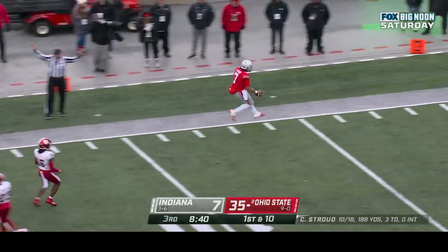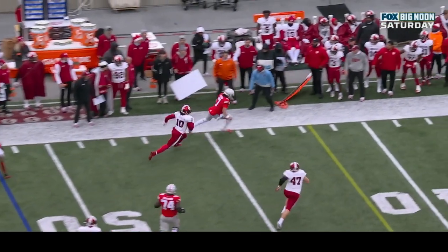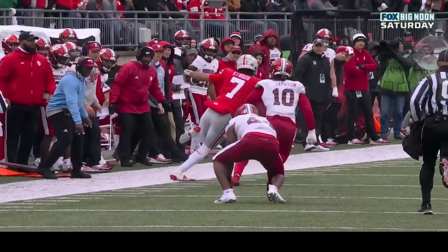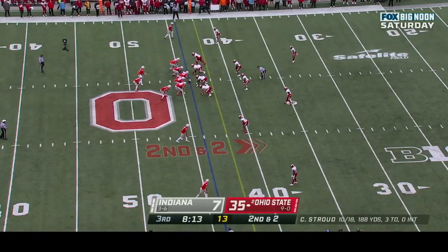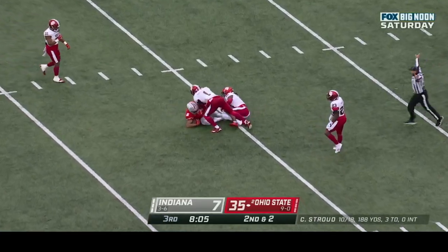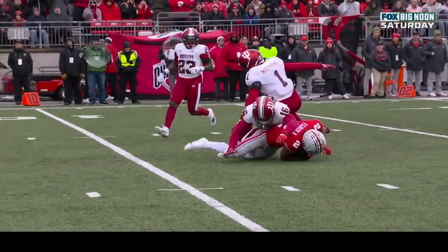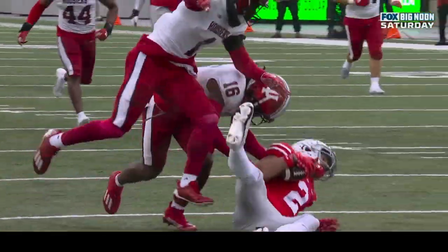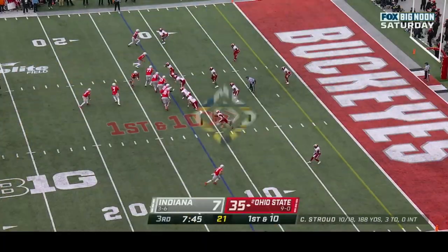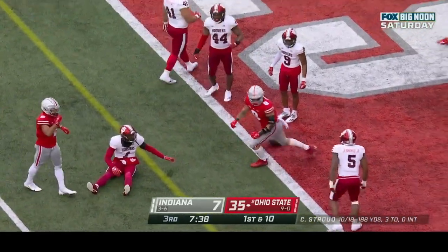Watch CJ Stroud here trying to get away from Aaron Casey — he's trying to keep himself in bounds and that step right there with his right foot looks like it may have just been out. He was trying to tiptoe but catches a little bit of white with that right foot. Second down and two — CJ Stroud over the middle, caught! Abuka got leveled but held on. Matthews with the head — Abuka takes a big hit from Devon Matthews. First down at the twelve, they drop it off — Stover, nice move — reaches, touchdown Buckeyes!